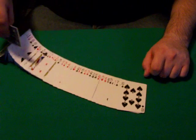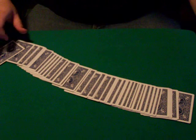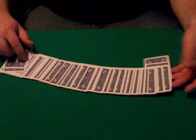Now, if you keep doing it over and over again, eventually the cards kind of slide a little bit and work out. Eventually, it'll falter when you try to turn it over. But the spread's the hard part. The turnover is pretty much automatic once you can get a good spread. So that's the ribbon spread with turnover. So practice that, and it's a nice little way you can display the cards.